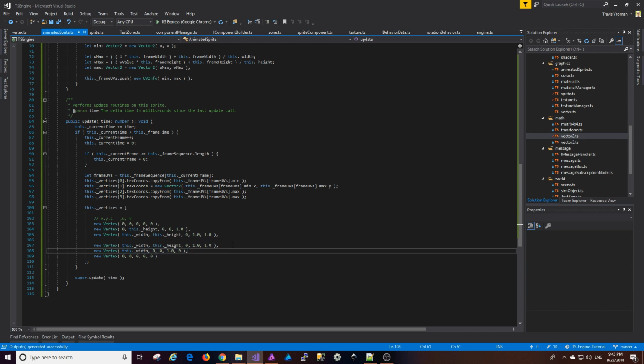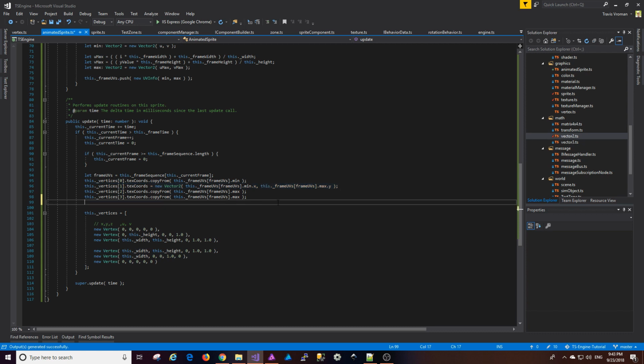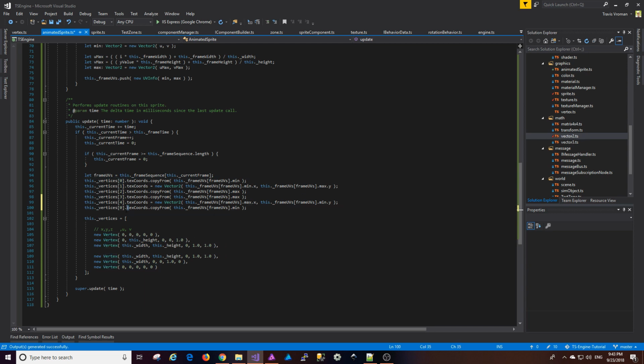The next one is going to be, again, a mixture, so I'm actually going to copy this second line, and I'm going to paste it, and I'm going to change the index to 4. But instead we have the opposite situation here. So we have max and then minimum. So I'm just going to change this to max.x and min.y. Okay, and the last vertex is actually the same as the first, so I can copy this line, paste it here, and there we go. So our UV updates are done.